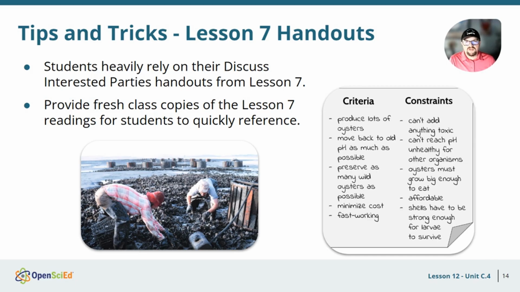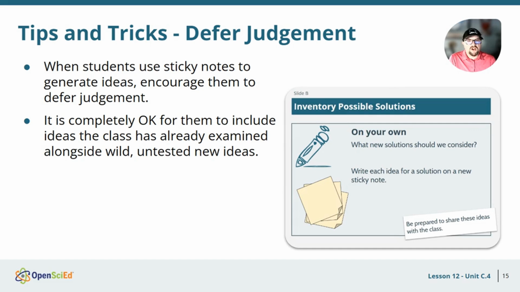It keeps students from spending 10 minutes digging through their wrinkled notebook pages and allows them to just jump straight into analyzing community priorities. When students are brainstorming solution ideas on sticky notes at the start of the lesson, I explicitly remind them to defer judgment. High school students can be hesitant to voice unusual ideas out of fear of peer reaction. I tell them that wild or untested ideas like building a giant dome over an entire bay belong on a sticky note just as much as standard lab interventions that we've seen in class. The criteria and constraints phase will naturally filter out unworkable concepts later on. Early on, our goal is high volume, creativity, and psychological safety.